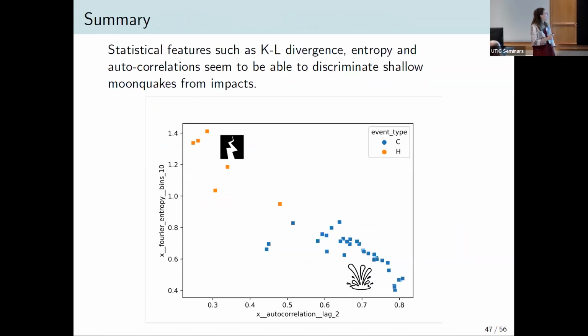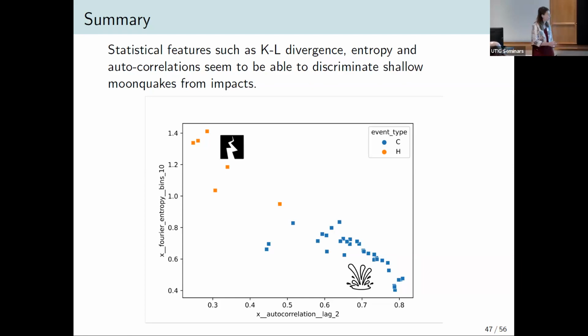And I'll just give a little summary again of this shallow moonquake stuff. I was trying to tell the difference between shallow moonquakes and impacts using statistics, and I think I have. They plot in different places. And so hopefully this will be a useful tool to think about the data that we already have, but also as an automated tool for any new data that we get from the new instrument that's placed on the far side of the moon.